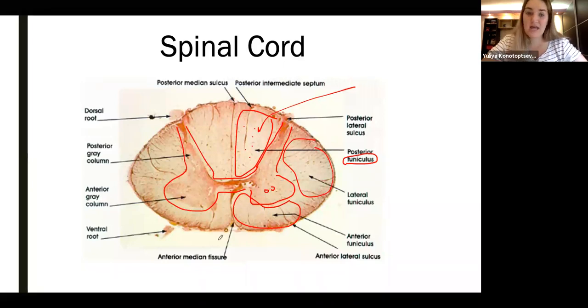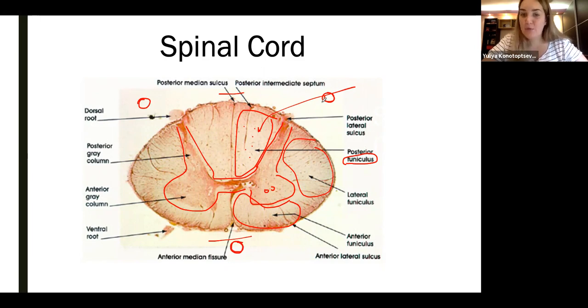How do you know that this is the anterior and this is the posterior side of the spinal cord? You have to look for the arteries, because you will see that there is only one anterior spinal artery, and there are two posterior spinal arteries. There are two of them on the sides. So in your slide, always try to find a blood vessel. If there's only one in the center, that's the anterior side. If there are two at the back, that's the posterior, right? So one anterior spinal artery and two posterior spinal arteries.